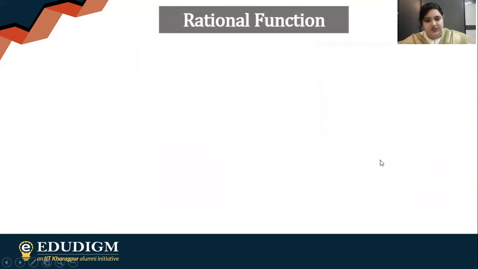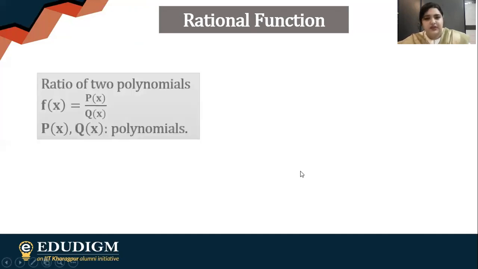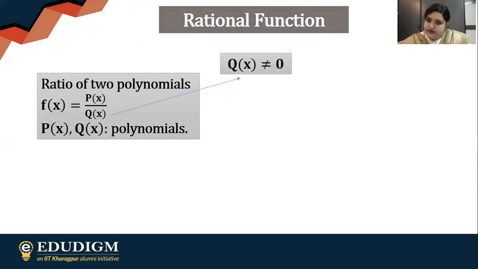The next one is the rational function. Again, forget about everything. Just concentrate on the word rational. So suppose we are talking about rational numbers. So what did we do? After we learned about integers, we said that, okay, it's a quotient of two integers. Similarly, a rational function is a quotient of two polynomials. Now, next think about, again, rational numbers. You know that the denominator is non-zero. Here also, you have the same kind of restriction, because every time you define something, don't forget that we are talking about functions, so it has to be defined.